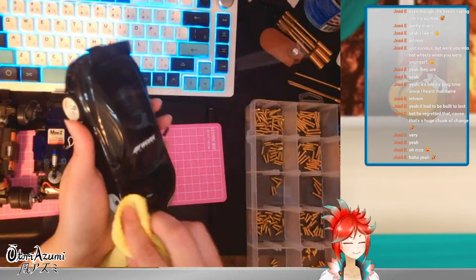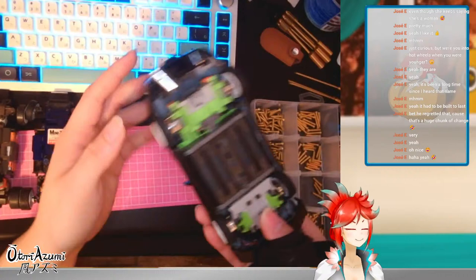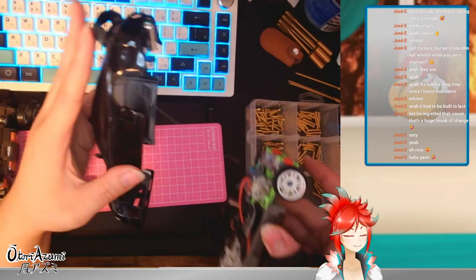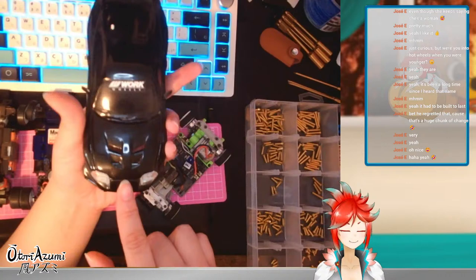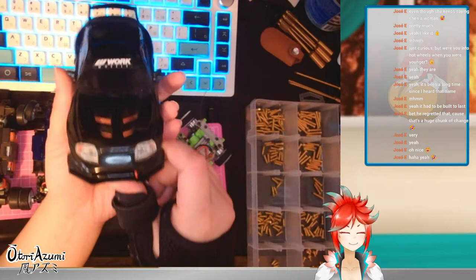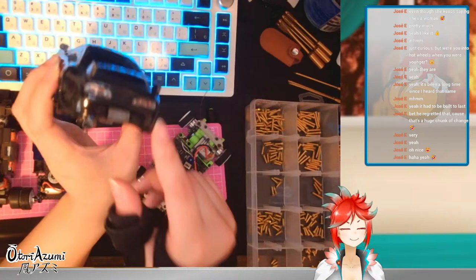So this one's a Supra. And this one is an X mod, so it has that stuff under there. There we go. This one was customized and painted by yours truly. I cut all this by hand, these holes. I don't know if you can tell, but they're a little off-center and asymmetrical. This side is a little bit too far this way. I was going to try to mold it and make reproducible body kits, but I decided against it.